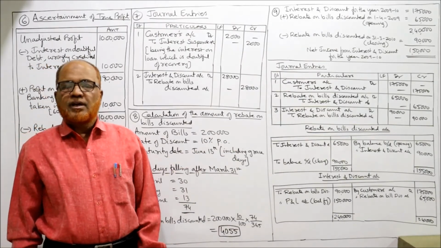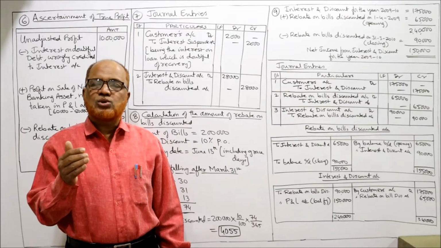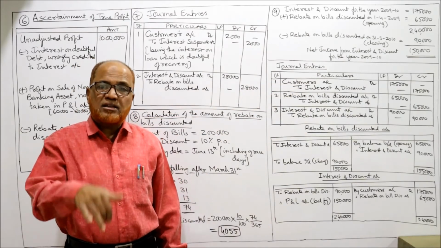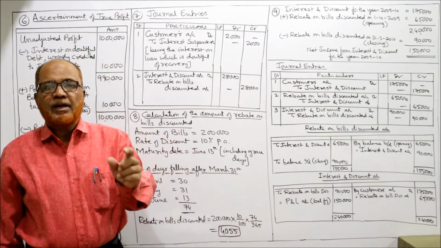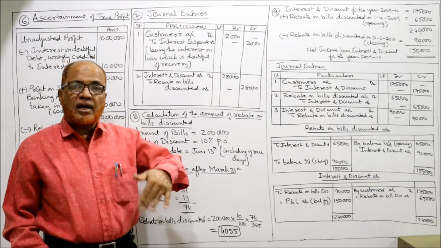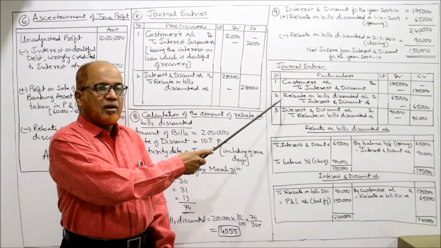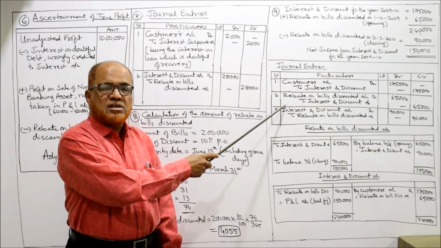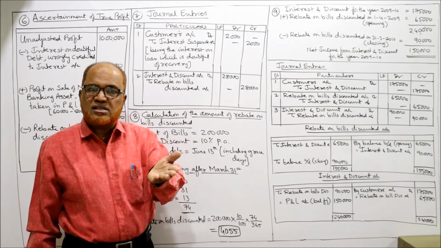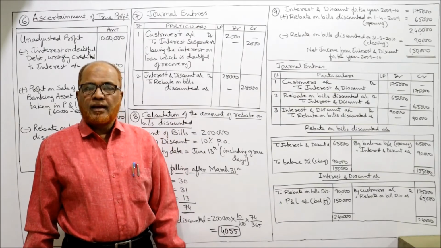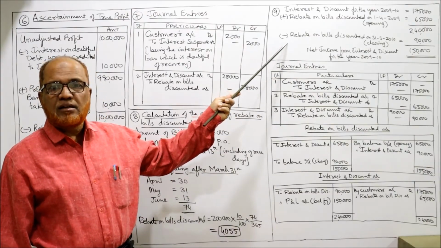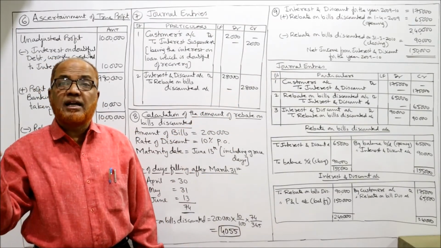Now at the end of the year, at the end of 31st March 2010, closing rebate is 90,000. अब ये 90,000 के एडजस्टमेंट की एंट्री आना है, तो एंट्री will be interest and discount account debit to rebate on bills discounted. उल्टा है, opposite है. ओपनिंग की एंट्री क्या? ओपनिंग रिबेट की एंट्री रिबेट ऑन बिल्स डिस्काउंटेड अकाउंट डेबिट टू इंटरेस्ट एंड डिस्काउंट. Crediting interest and discount will increase it, लेकिन क्लोजिंग रिबेट को सब्ट्रैक्ट करना है. The closing rebate will be deducted. That's why interest and discount should be debited.